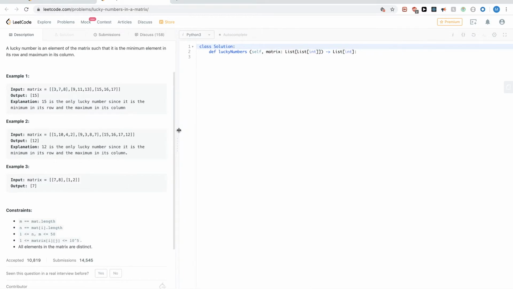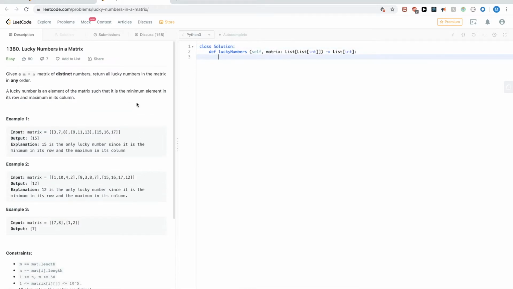So let's see. We could just take the minimum of every row and the maximum of every column, and then since the elements are distinct, we could take the one that is in both, right?